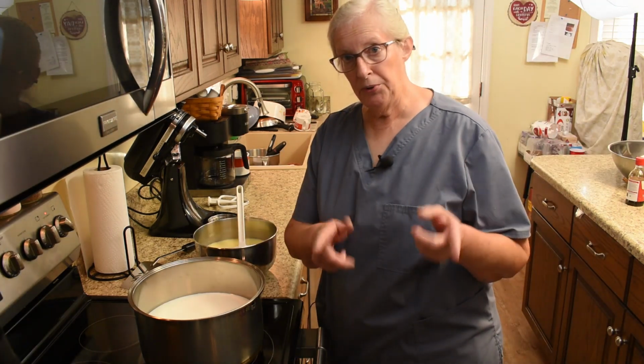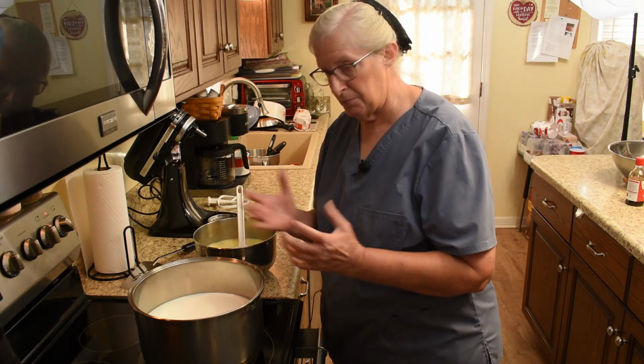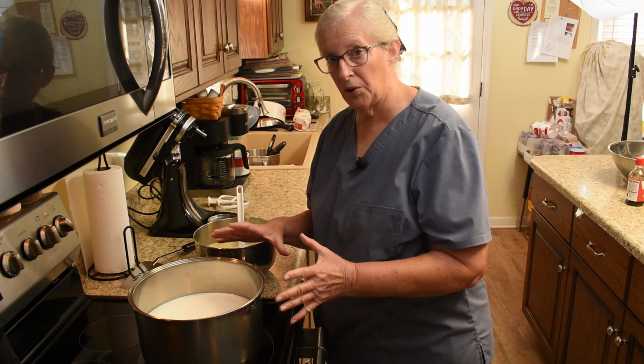Now I'm going to pull you in closer to the burner so you can see the action going on. Now remember, I have not stirred it at all yet.